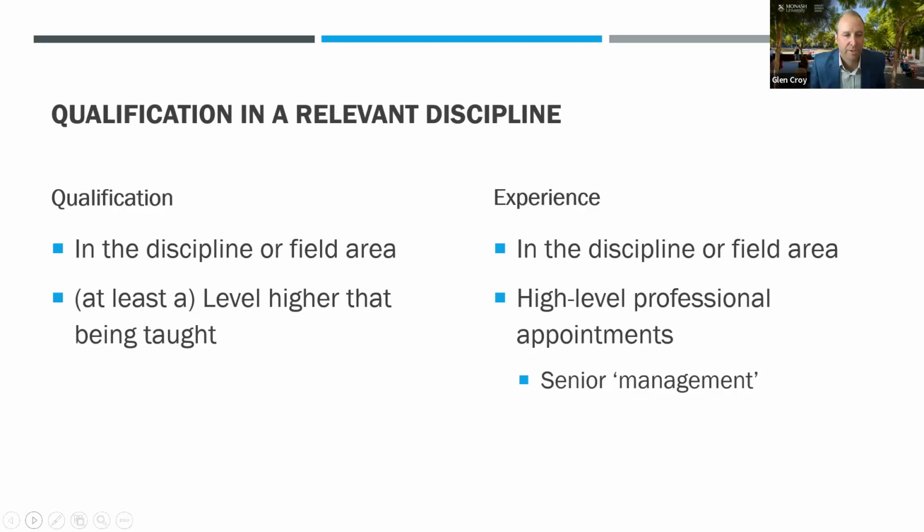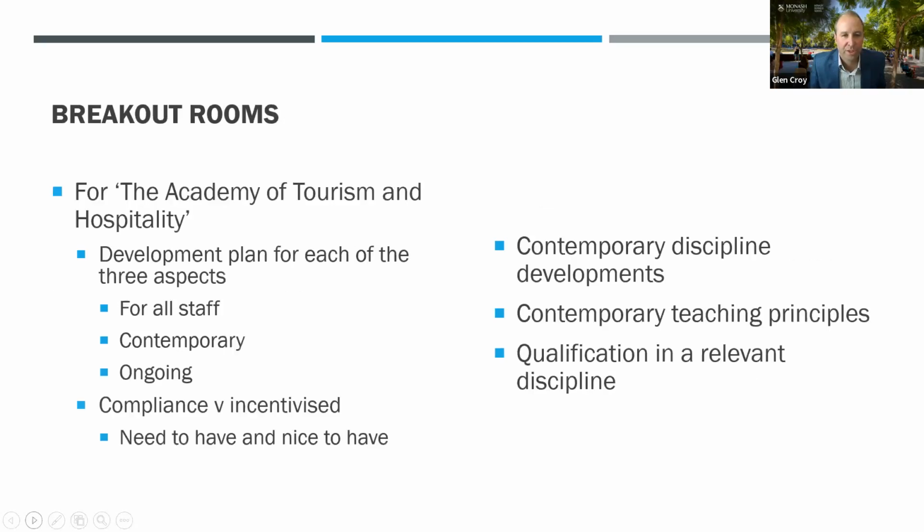All right. So with this then, I'm going to send you out into a breakout room. Actually, we don't even need a breakout room for this. What we're going to be looking for is a development plan for each of these 3 aspects. Now, this is going to be an institutional plan, and it's going to cover all staff. And again, we're wanting to emphasize the contemporary and ongoing.